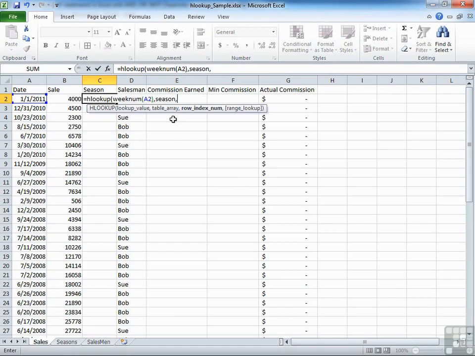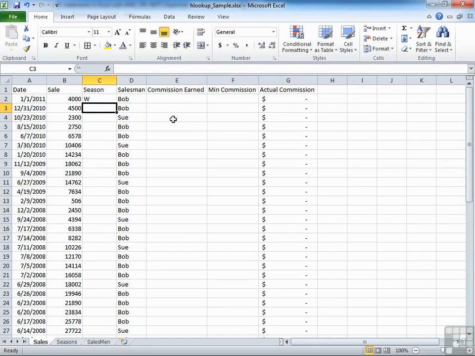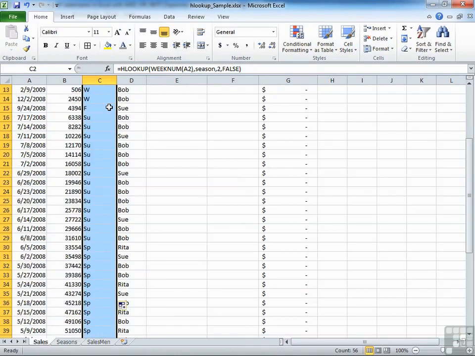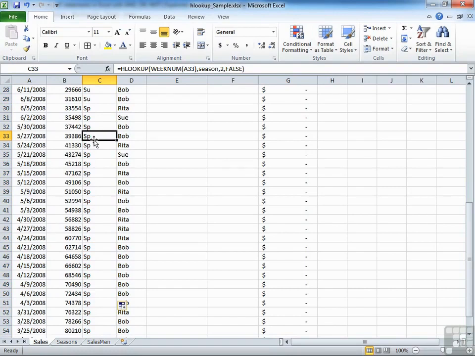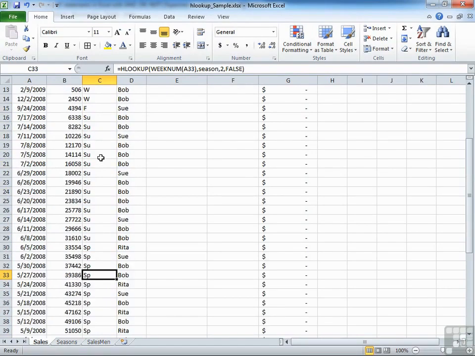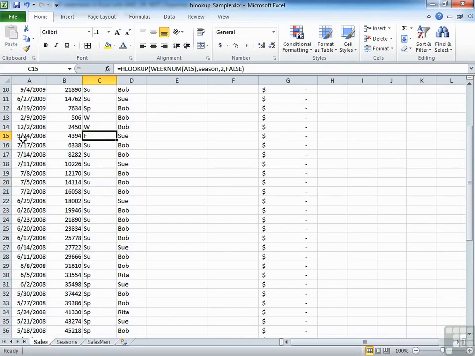So that's going to be the week number, and then return with whatever value is sat in row 2, comma, false, because we're still looking for that exact match. Has to be the correct week number, not 1.5 or 1.75. Return, and January the 1st is actually in winter. If I then replicate that formula to the bottom, we can see it finds the correct season for each particular date. So May 27 is in spring, lots of spring dates there, summer one there, July the 5th in summer, September 24th in the fall.